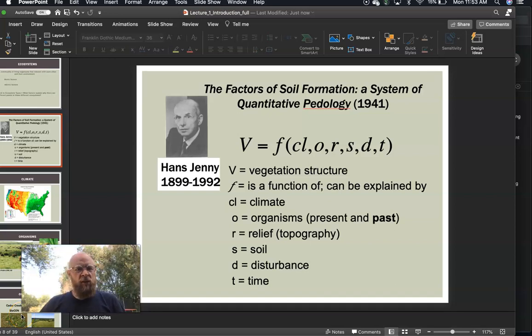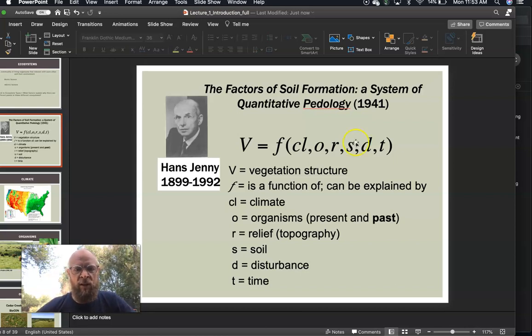Okay, just one more video for you for this week. I'm just going to give you a little information that's relevant to the course material and thinking about what controls vegetation, or the structure and function of vegetation in any particular location. And so I'm going to use this equation that's shown here as the backbone of what I'm going to talk about today, but really the backbone of our class.